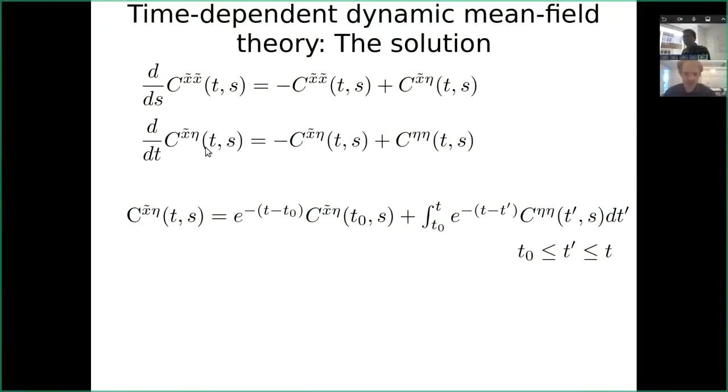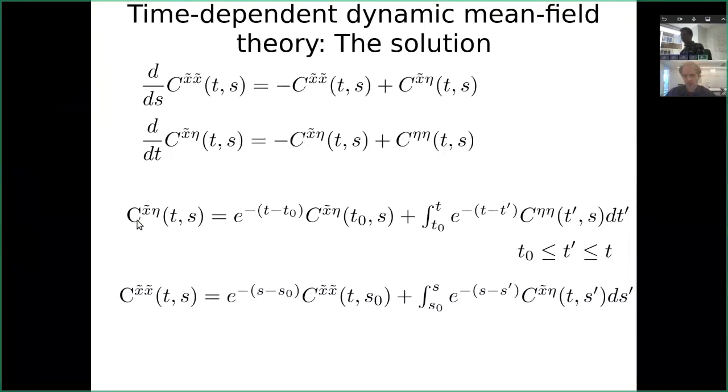And basically, what that means now is you have to solve a lot of Gaussian integrals to evaluate these Gaussian functions of ReLU, but that's something which can be done for ReLU, and for ReLU it's particularly simple, but numerically you can also do it for other nonlinearities. So generally this time non-stationary mean field theory works very generically. And so we now have two evolutions: one for this auxiliary field R, C x tilde eta, and then one for C x tilde, and one of them is an evolution in t, and the other one is an evolution in s. So if you wanted to write down a numerical scheme for that, you would have to integrate it on a grid.